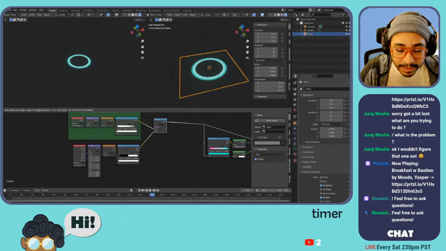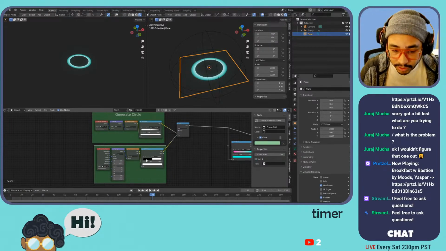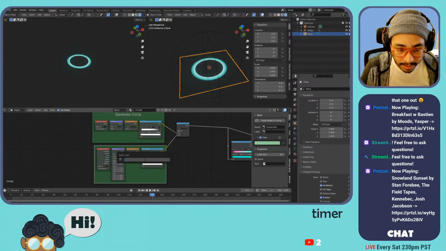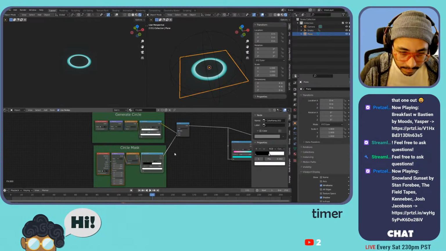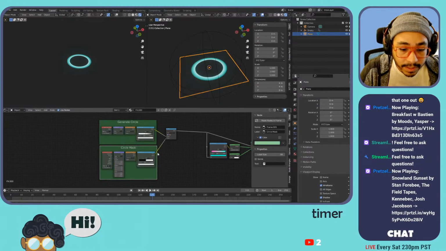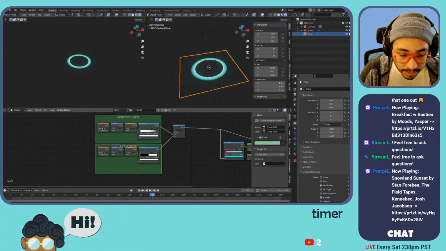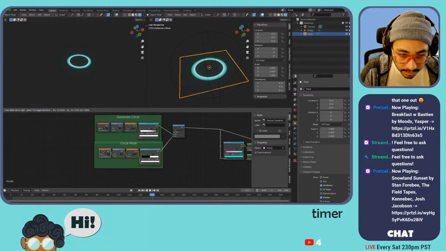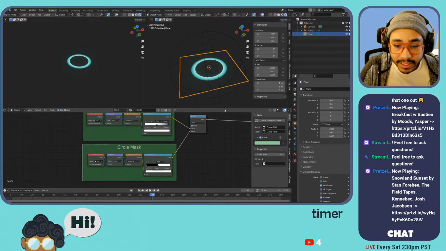Okay, so let's go here. And we're going to Shift P this. And we're going to color it green or whatever. And then we're going to do a label. Don't shrink. And we're going to call it circle mask. We are going to make it the same size, 38. Boom. So that's kind of good here. We're going to also get these and hide them as well. Make these a little shorter. Okay. We have our mask. Now let's play around with some stuff.